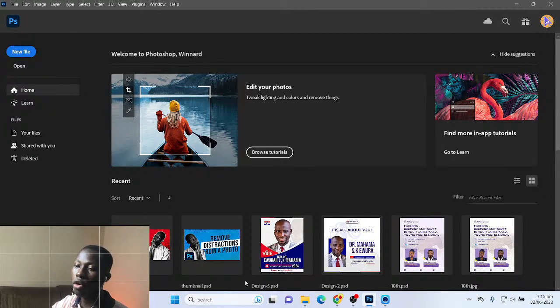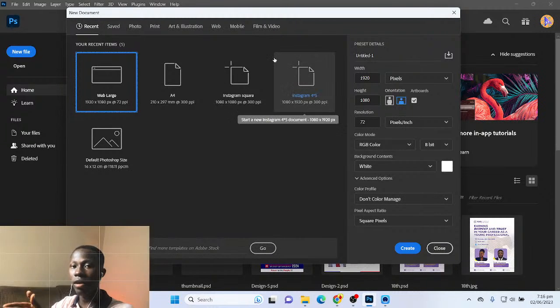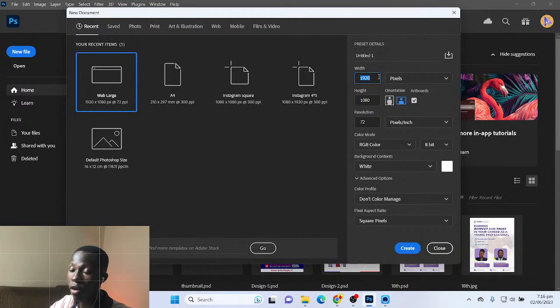So the first thing I want to do is create a new file. These are some of the old files I've worked on. I'm just going to go to new file here. It looks blue. Make sure you have Photoshop, right? So I click this and it opens up this small menu for me and I have to make my adjustments. First thing I'm going to do is go to the width. Because I'm creating this in a square fashion, I would rather prefer portrait for Instagram, but sometimes I just have to do a square.